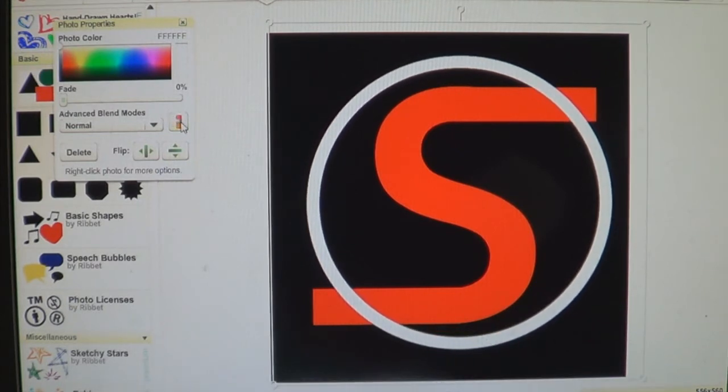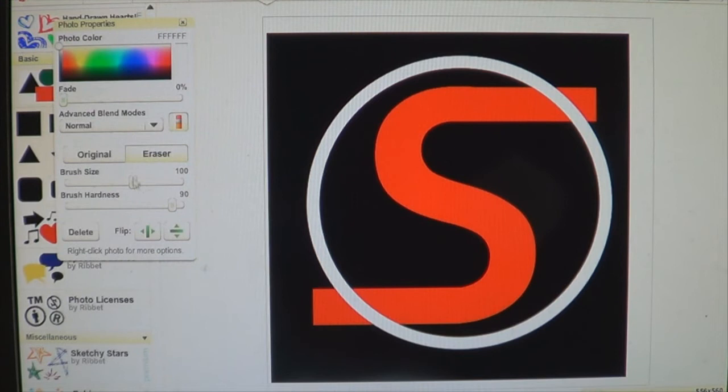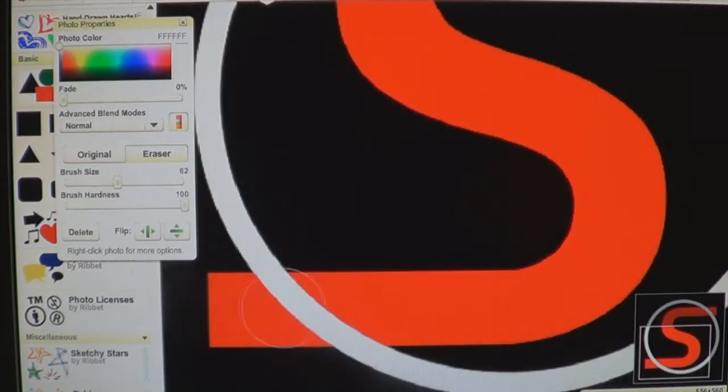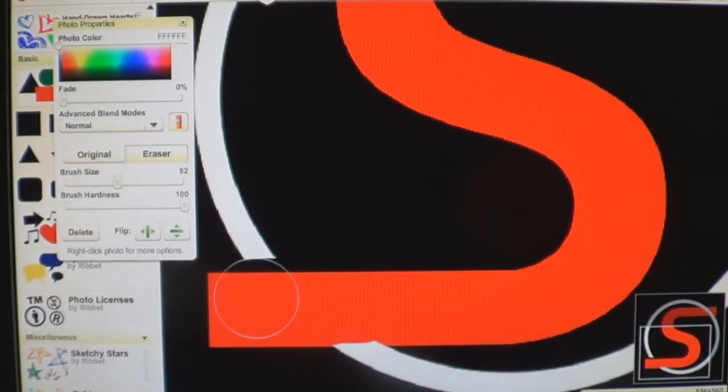Then we're going to come in with our eraser here, and make the edges cut off nice and smooth. I might take more of those black boxes and make sure that the gap is all the same.